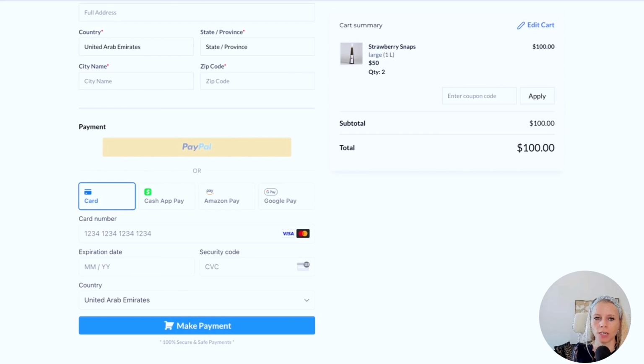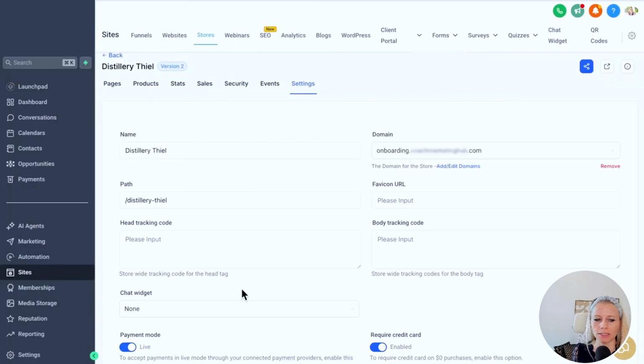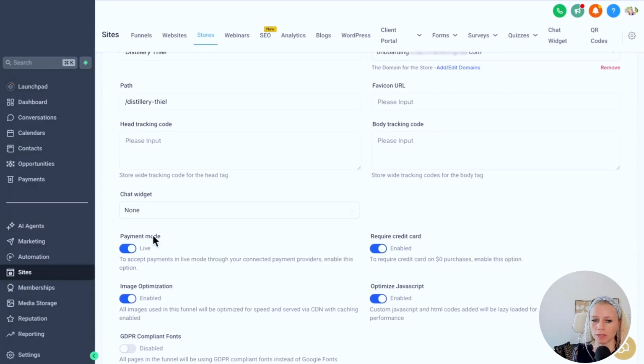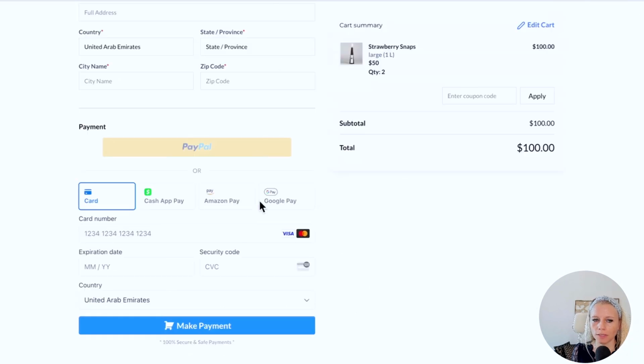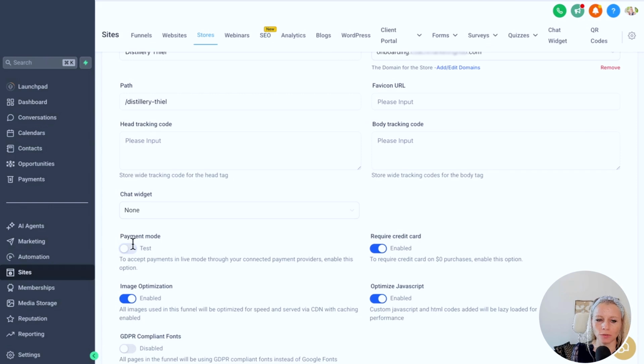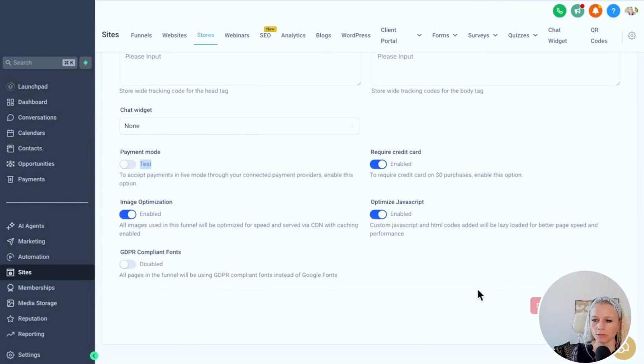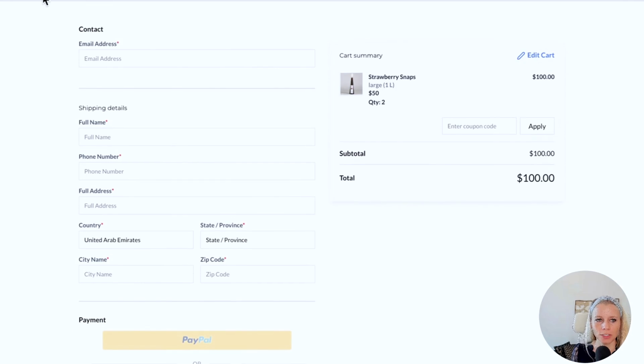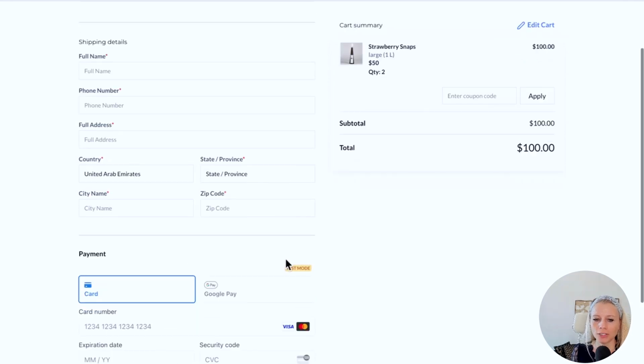Now let's do a test checkout so I can show you where you can find the order as well. Let's go back to the funnel, click on settings, and down here you see the payment method is set to live. If I would fill this out now with my credit card details, I would actually be charged in real life, which I want to avoid right now. And I just want to test the funnel. And you should always be testing your funnels like that. Okay, so let's switch off this little toggle and set it to test mode. Scroll down, don't forget to hit save. Then let's refresh the checkout page. And now here you can see the product has been set to test mode.